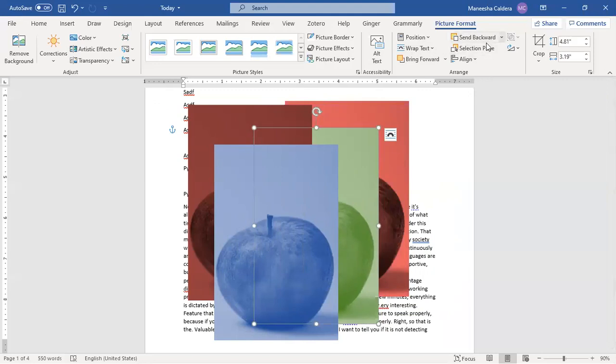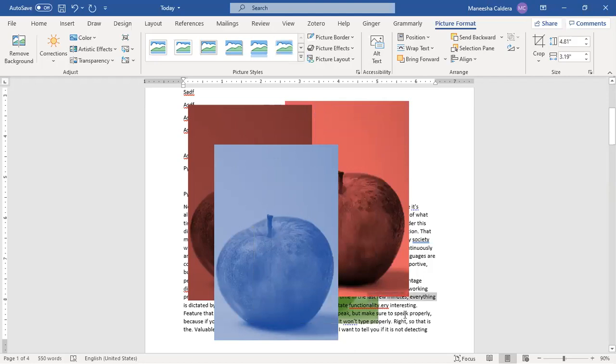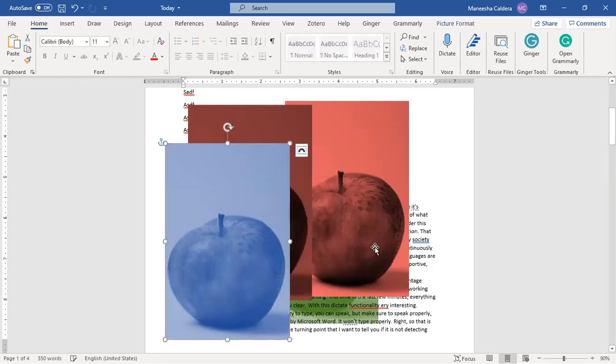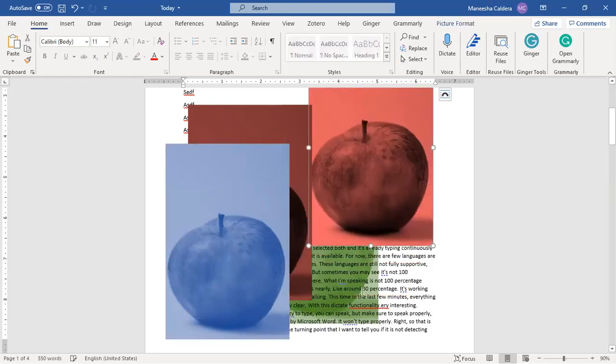And if I want to make it go behind the text too, it moves more. See, it's in a very deep position, the deepest position. See, it moves behind the text too.